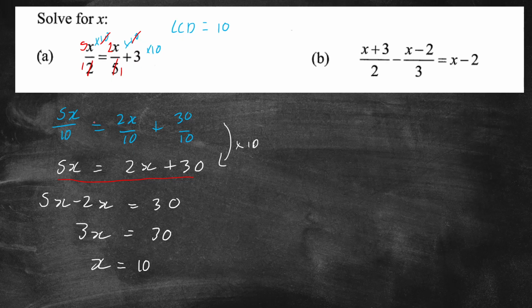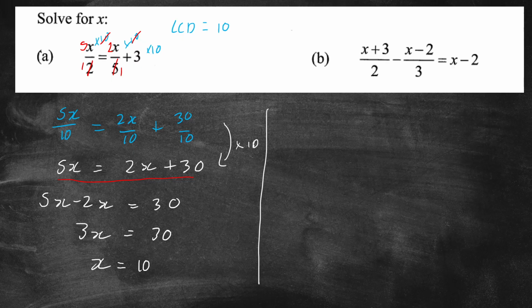If you want to first put everything over the same denominator and drop the denominators, do that. Or if you want to go ahead and multiply each term by the lowest common denominator and then cancel, you can do that. But I think the majority of people might prefer putting it over the same denominator. So I'll do this example like that.